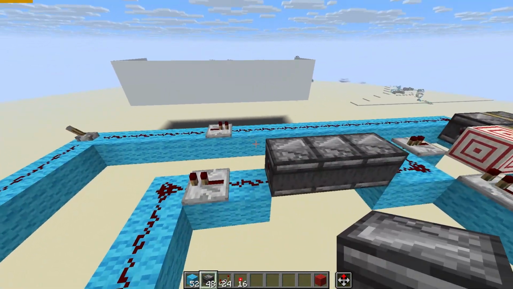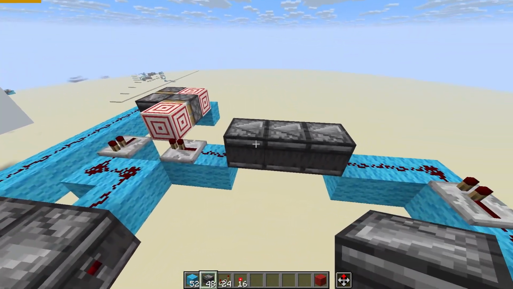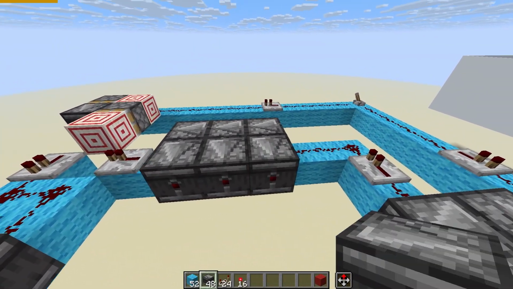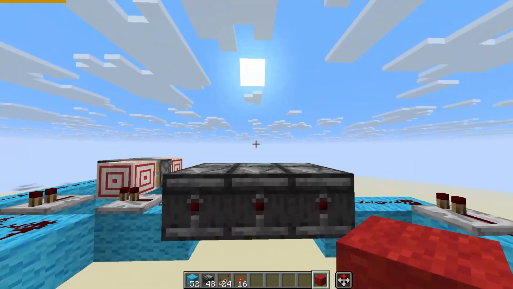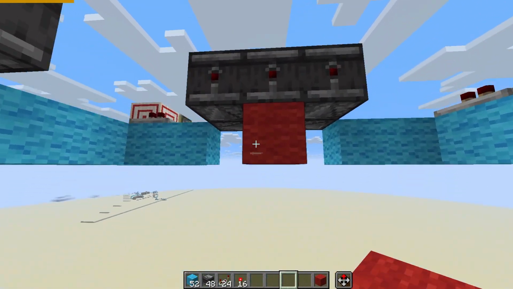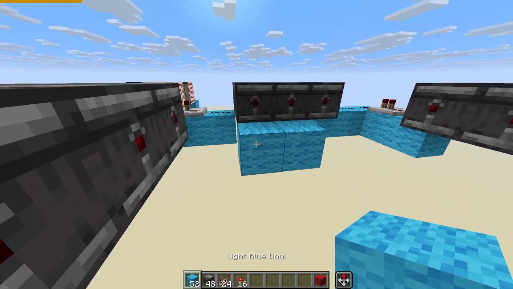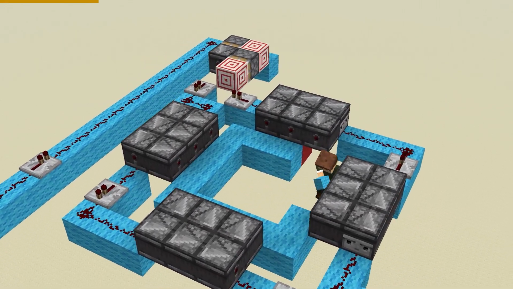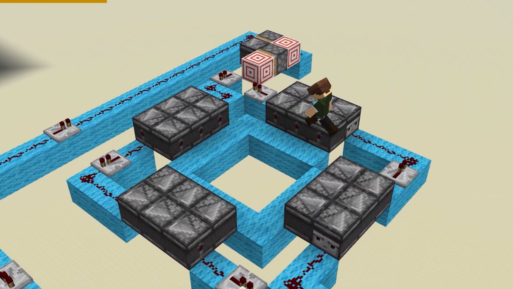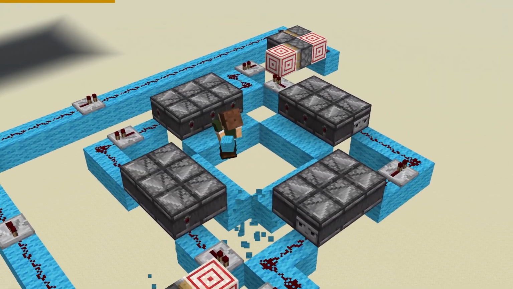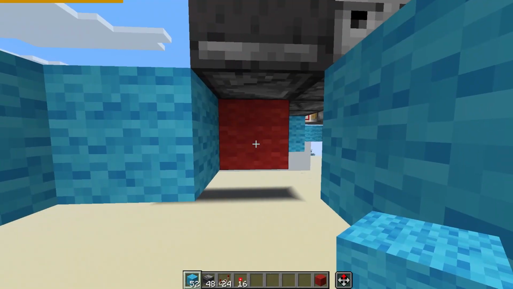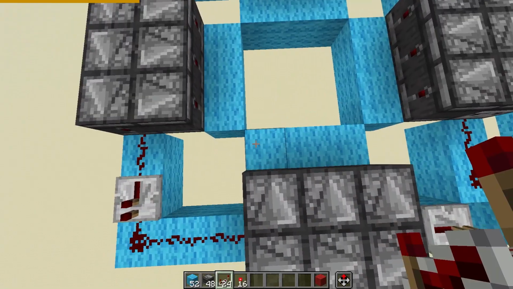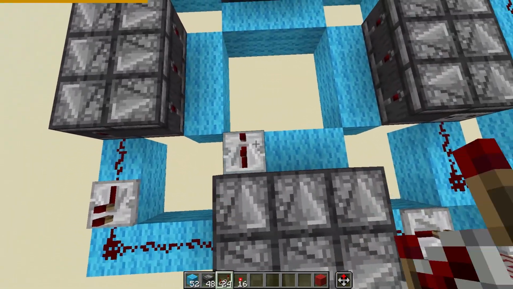To start the relay, go ahead and place observers facing in to each of the rows of observers that you placed earlier. You should place a total of 12 observers facing in. Go ahead and place a single temporary block under an observer, and then create a ring of building blocks on the inside. You can remove the corner blocks from this ring. You may also remove the temporary block. On your new ring of building blocks, go ahead and place in 12 repeaters facing away from the observers, each set to 2 ticks.